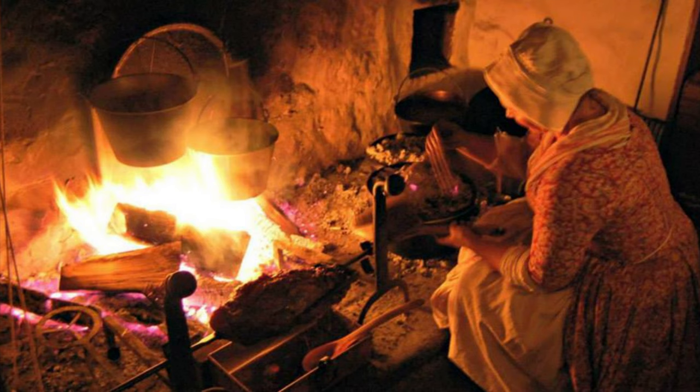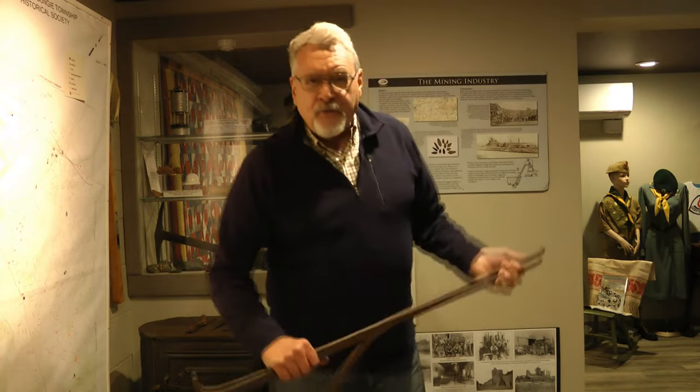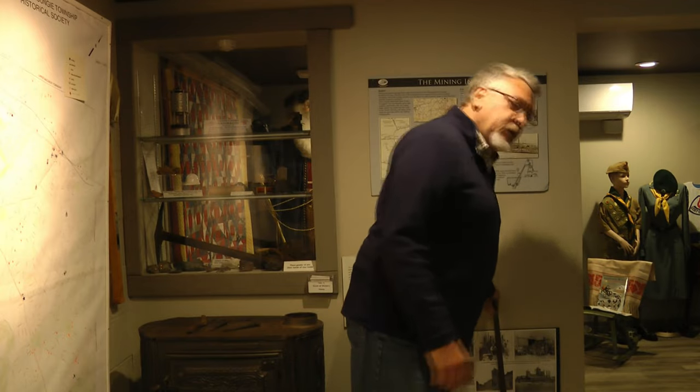You either had an open fire pit, and a piece of iron that held a piece of meat, and you spun the meat over the open fire, or you had a huge hearth with a kettle rod, which allowed you to swing a kettle out, put your ingredients in, and then swing it back over the fire. That was about the extent of cooking in early days. It usually involved the center of the house, which was the kitchen. That was also your heat for the house.